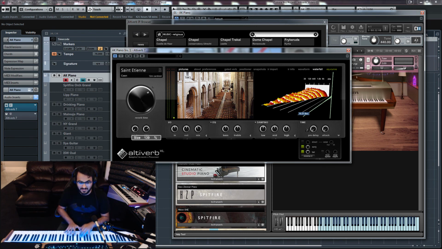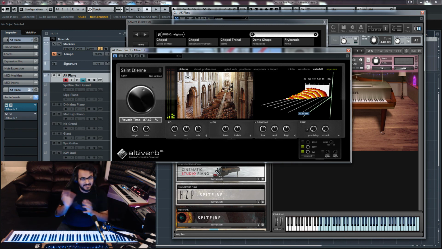Go up to 139. And if I think it's too long, just put the reverb time down a little bit. So in a sense, I've maintained most of the length of the original IR and then tuned it down. I don't think I've seen that in another effect. I'm probably wrong. It probably exists in other things, but I haven't actually seen it. This is the first time I've really seen that kind of level.